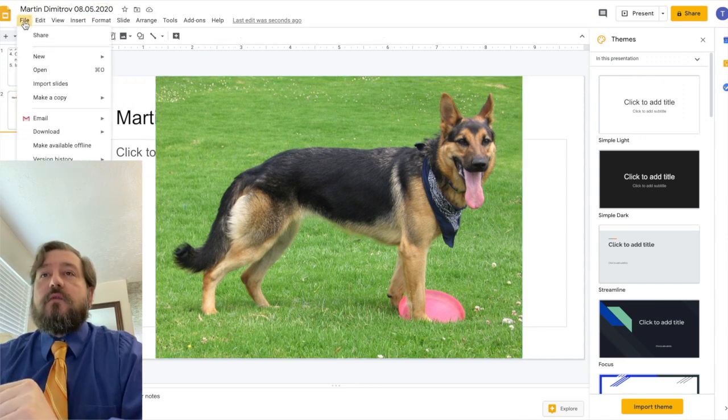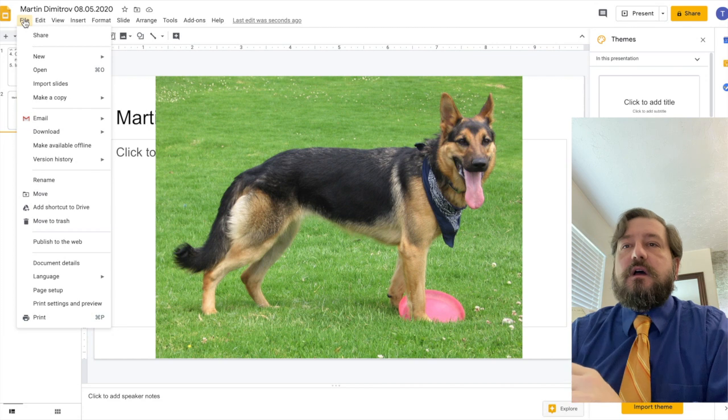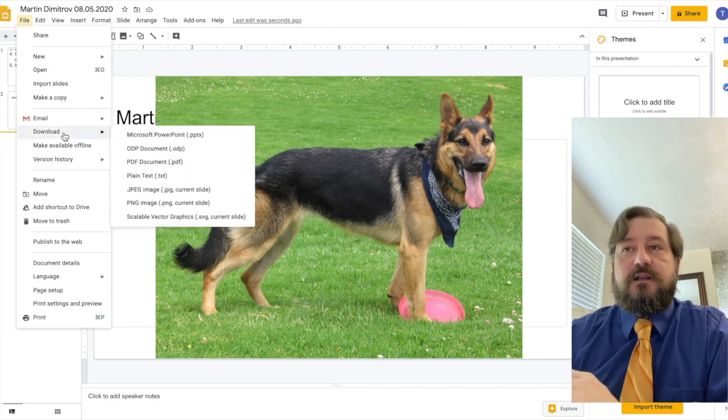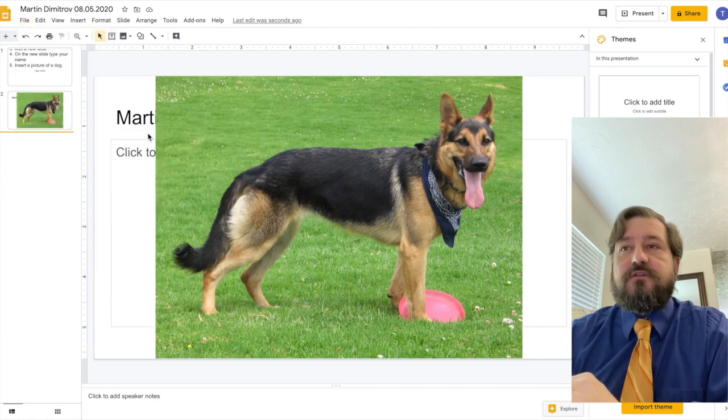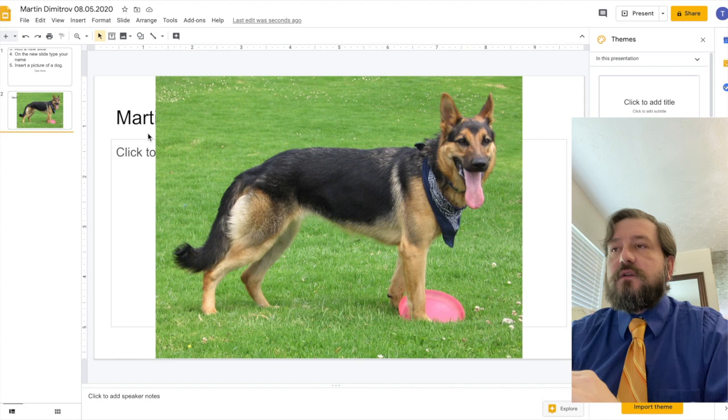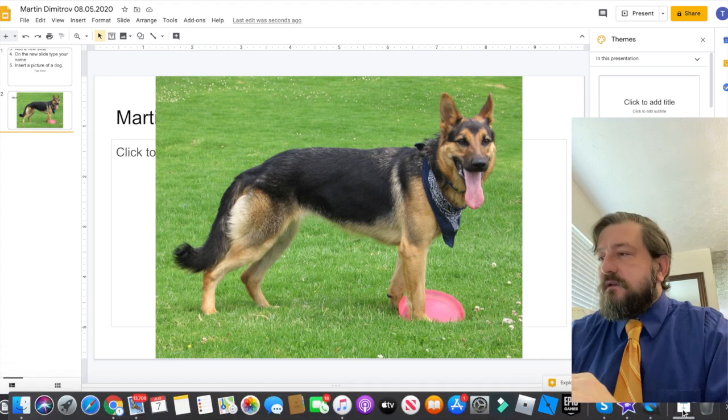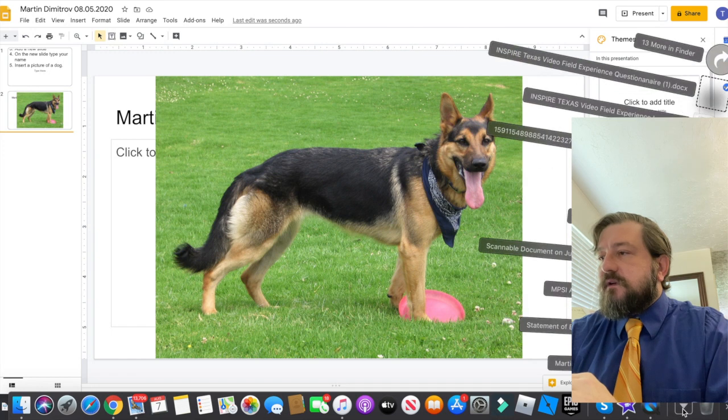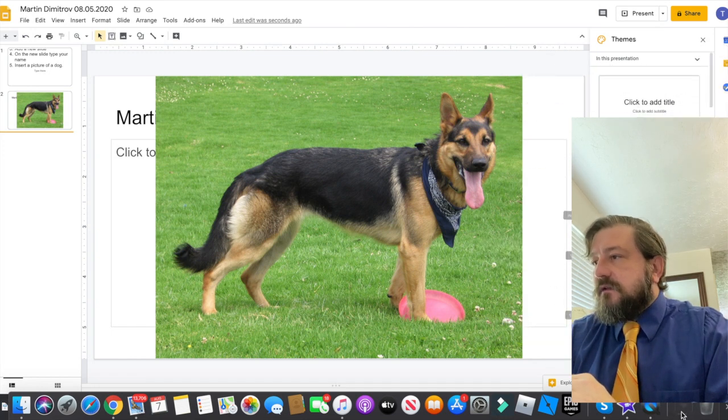This is name. Now we can save it. So how do you download it? Right here you have an option to download it as a Microsoft PowerPoint. Okay, so we are downloading it as a Microsoft PowerPoint. Okay, I think it got right here in my downloads.